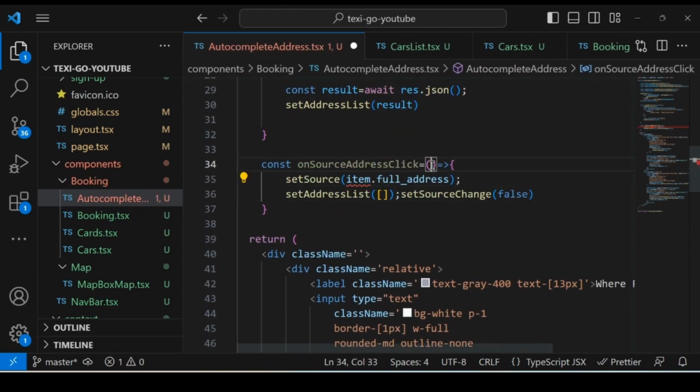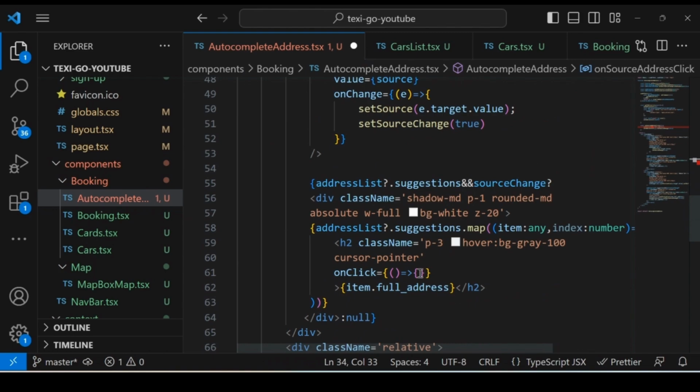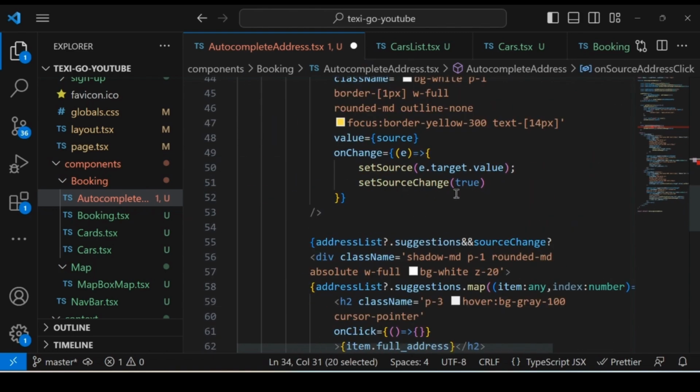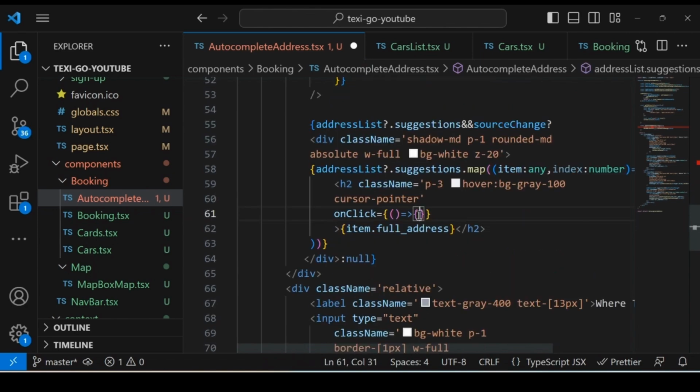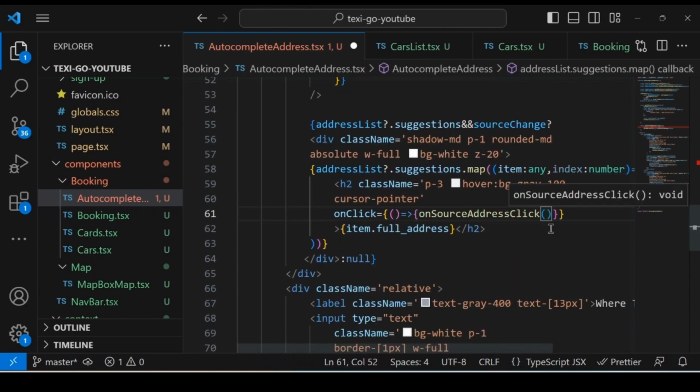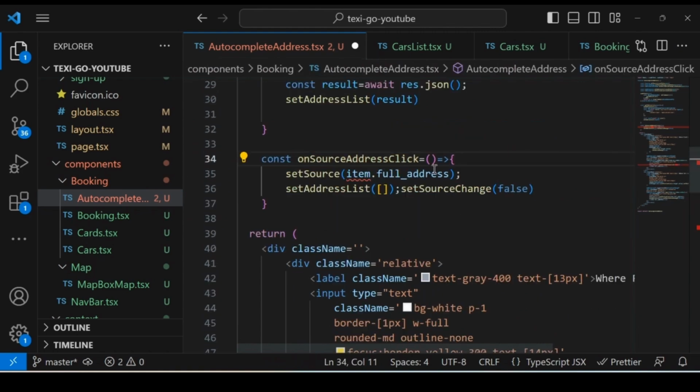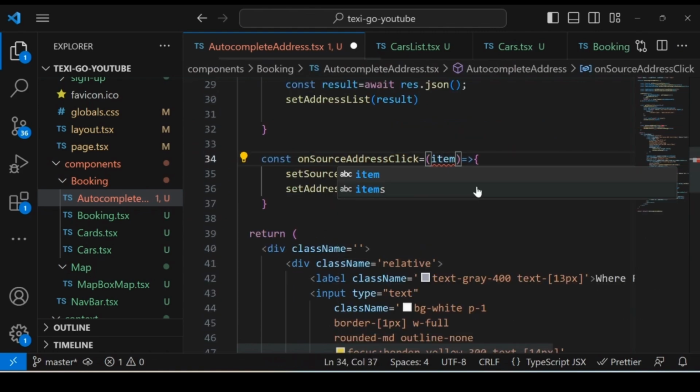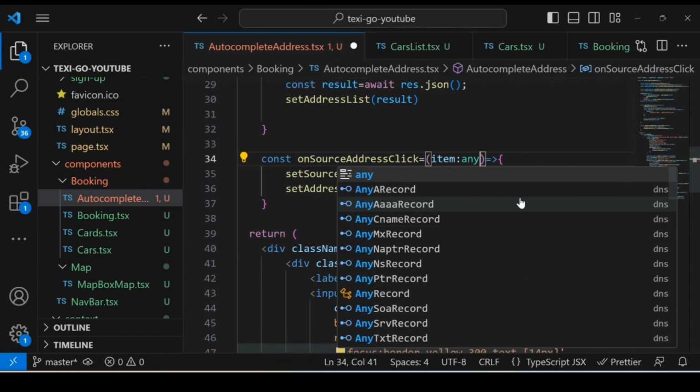Here I will pass the item, because we need the Mapbox ID as well. Just call this inside this one, then pass the item like this. On source address, make sure to accept this item, of type any.